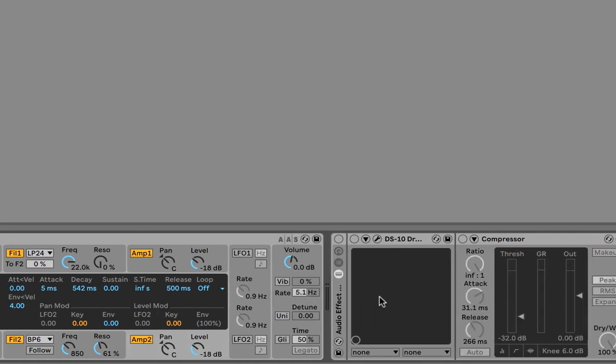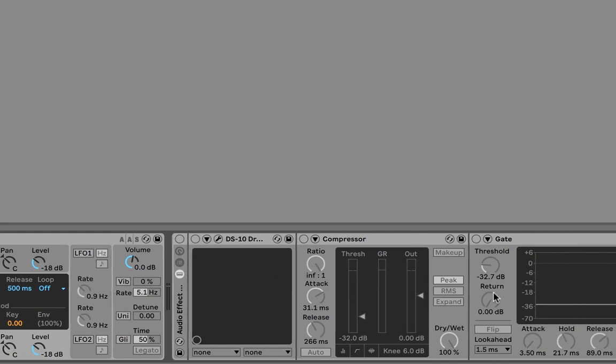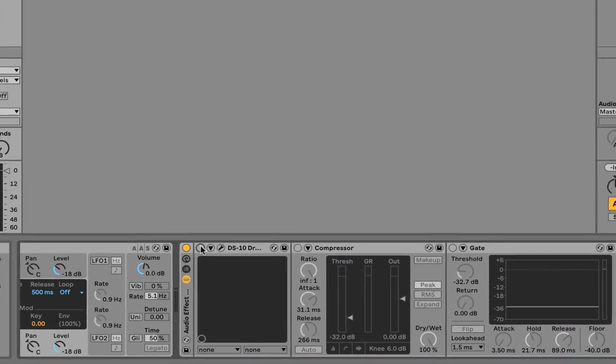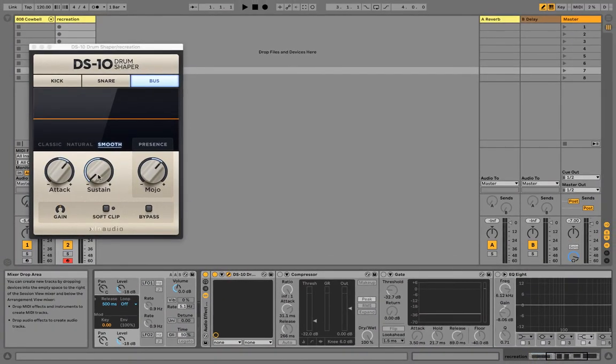And I'm just pulling out some dynamic processors, like a transient shaper and a compressor and a gate. You don't need all of them. You can use all of them. It's just up to you how you want to shape the sound and what you're going to use for that. So let's at first just use this transient shaper. I'm just taking away a lot of sustain to make it attacky in that way, and then also adding a bit of attack on top. And then this little presence, I just played around with that, but that's not necessary. So let's listen to it with the transient shaper. Without. You can already tell how it's getting more attacky. But for me, it wasn't enough.